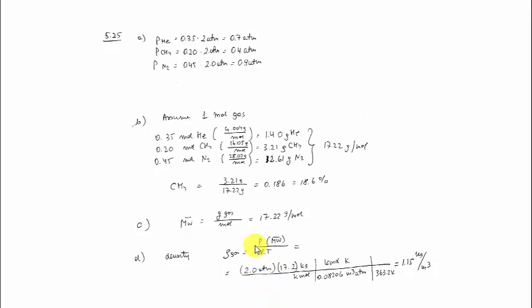And to calculate the density of the gas, we have to look at the ideal gas equation. And as we derived this equation during the lecture, the density of the gas would be equal to the ratio of the pressure times the molar mass of our mixture divided by the gas constant R times temperature. When we use these numbers and apply this ideal gas equation, the density of the gas would be equal to 1.15 kilograms per cubic meter.